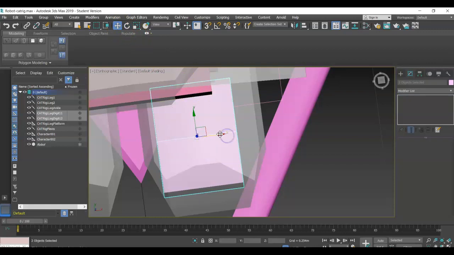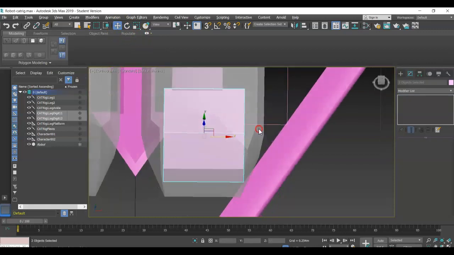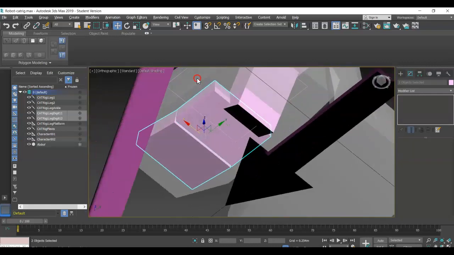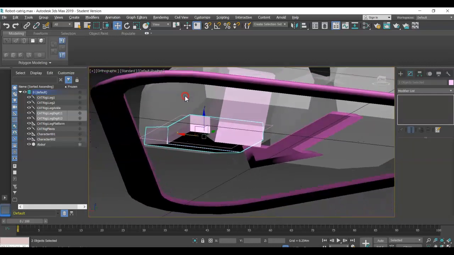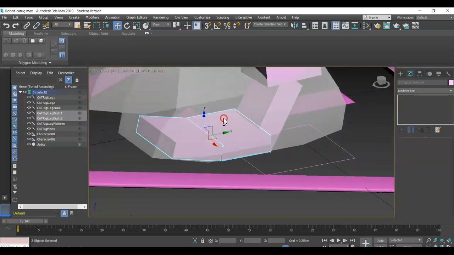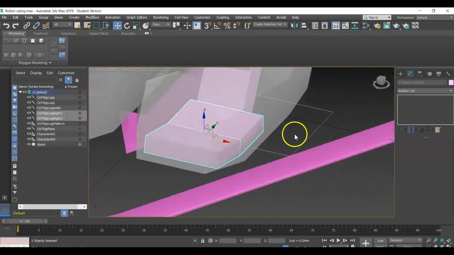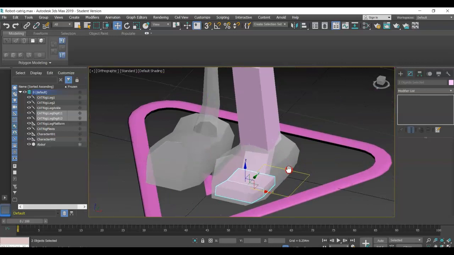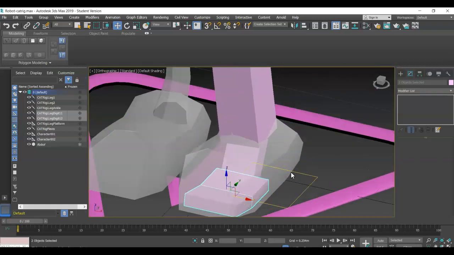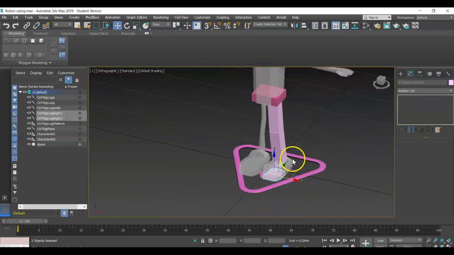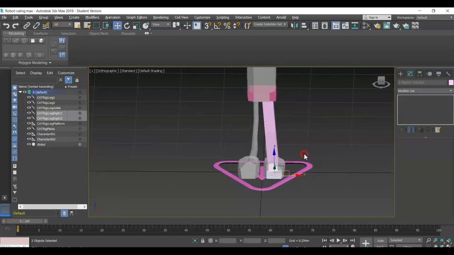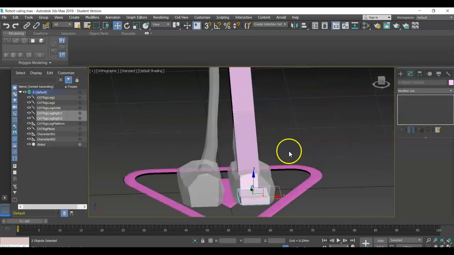Just kind of move it back to the center of the shoe. All right. So I think that's going to work for this model. I mean, if we had more detailed feet, we would probably spend a little bit more time on this. But I think that's going to be fine for what we want on this part here.